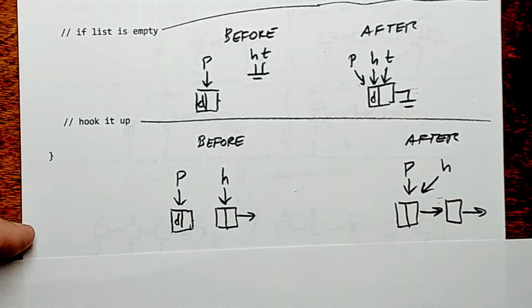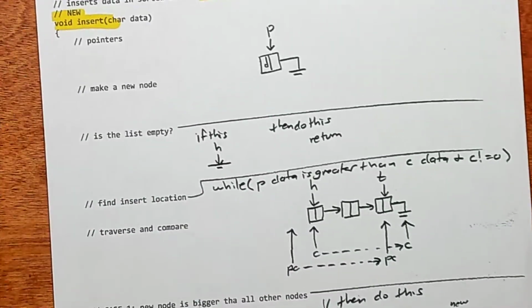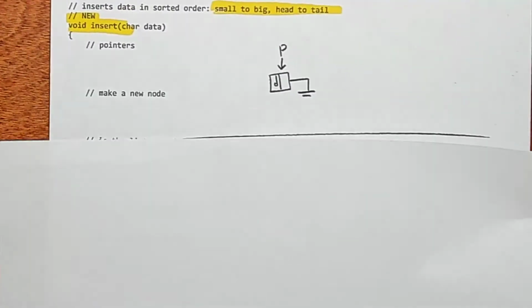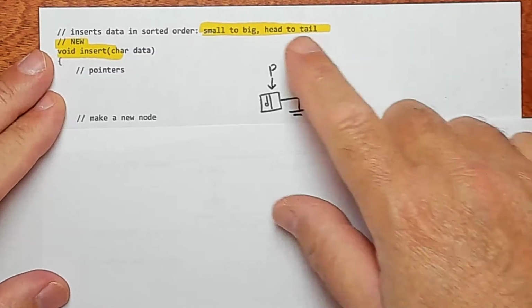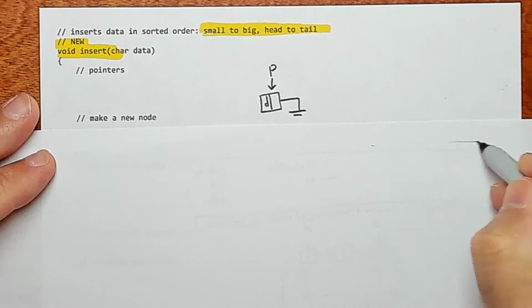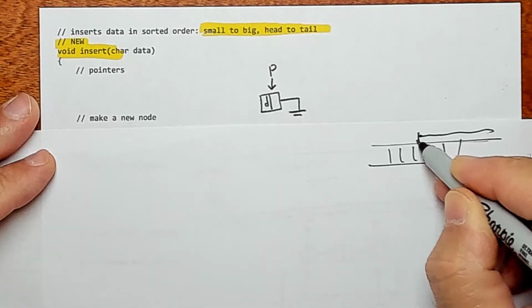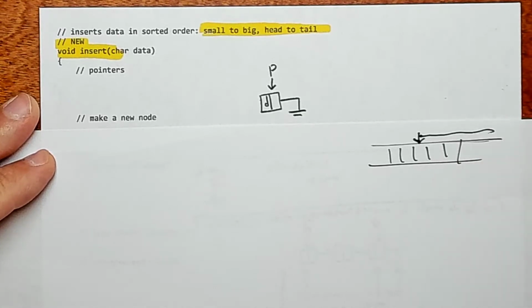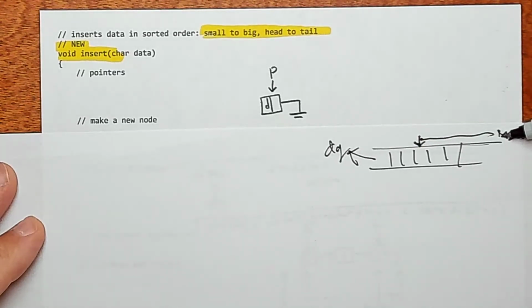All right? Now the last function I'd like you to do is the hardest one. So I've given you all of these pictures right here, and let's go through them. So this is insert. This is for the priority queue, the thing that looks like this. Insert goes along until it finds a certain location, and then it sticks the data in that location. And dequeue is on this side. Okay, so this is the insert function.